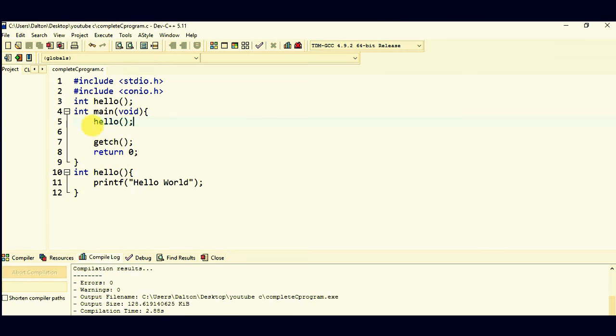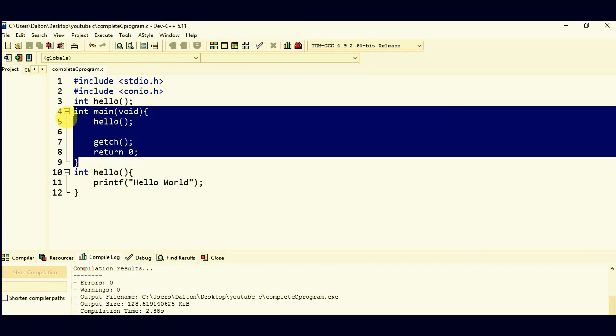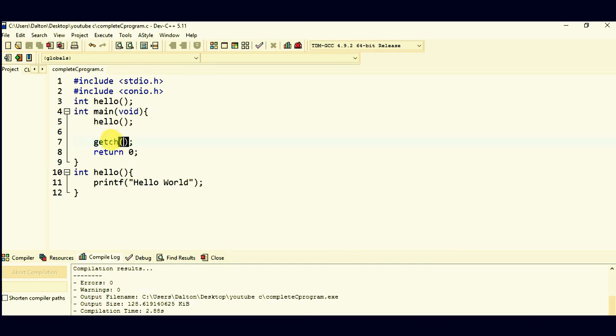So you can have your C code somewhere else in another function, but you use the main function for printing out your statements. And you call it by giving a function call like hello.